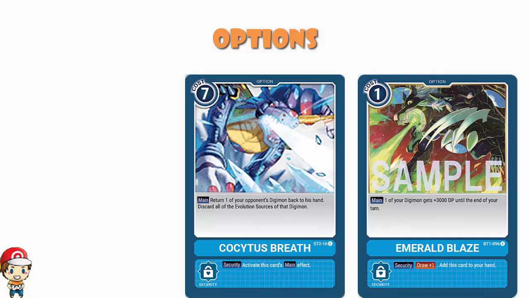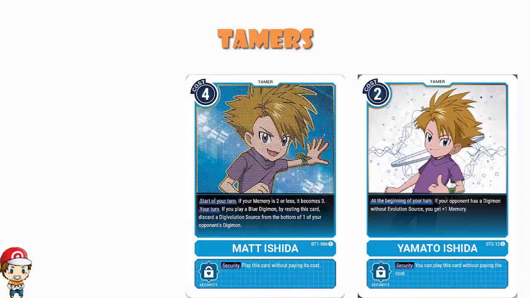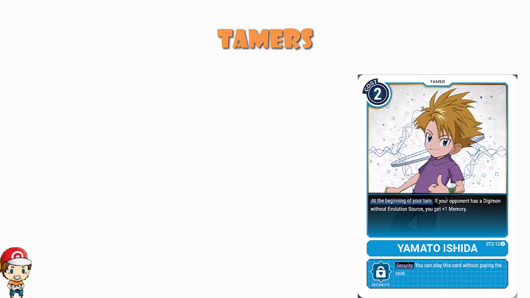Now, in terms of Tamers, we're playing a blue Tamer. We're actually playing both of them. 2 copies of the starter deck Matashida, 2 cost, and at the beginning of your turn, if your opponent has a Digimon with no evolution sources, you get +1 memory. It totally fits what we're doing here. It fits our theme of extra cards, extra memory, cheaper Digimon.